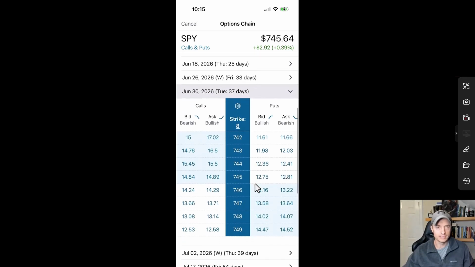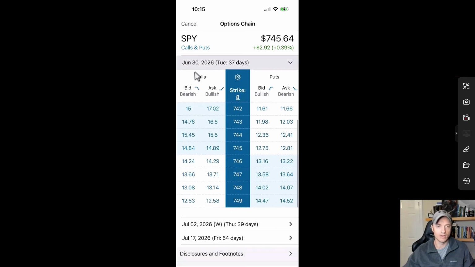All right, so this loads up our options chain right here, and we're on the call side because we want to buy a call option because we want the option to buy a stock at a given strike price, because we are bullish on the stock and we think it's going to go up. So then we want the option to buy the stock at a different price, so that way we could hopefully buy the stock for a lower price and sell it for a higher price. Or our option just goes up in value and we could go ahead and sell our option.